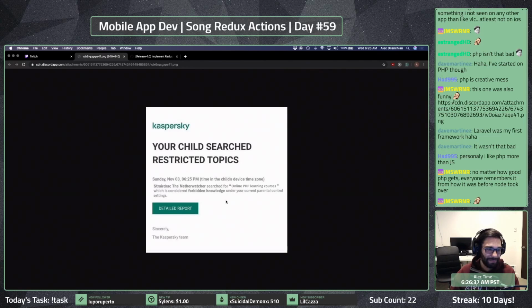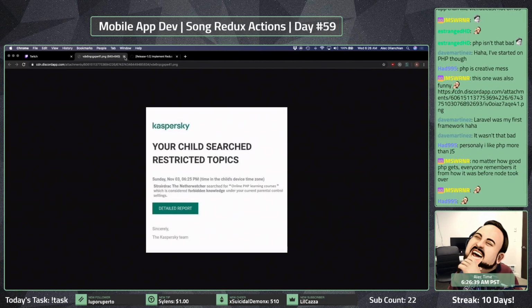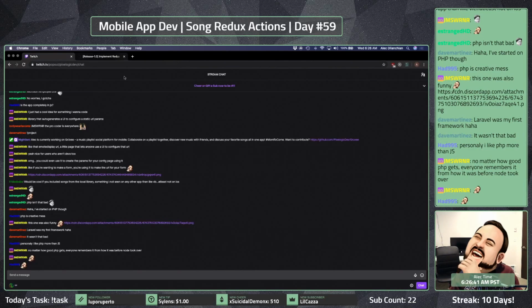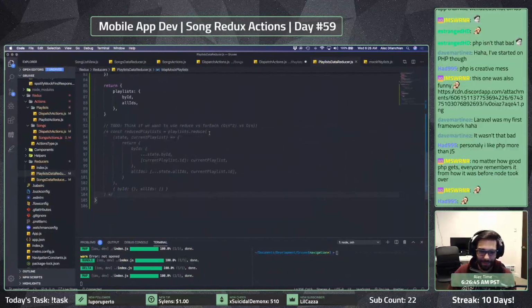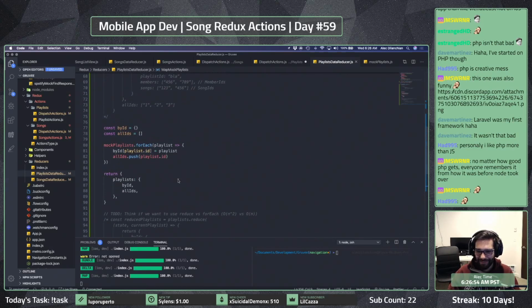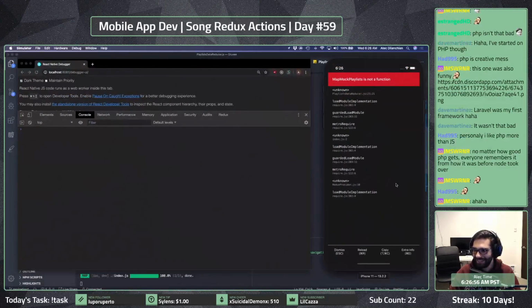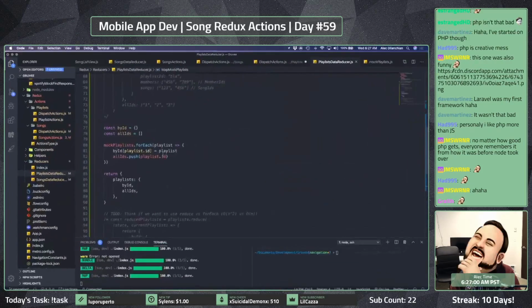Now this is something someone should build. Put a list of tech that you don't like. Anytime someone on your Wi-Fi network visits, you just send them a message: please stop viewing this tech right now or you'll be banned from the site. Yo, I like that. That's a good one. Oh, that's a good one.